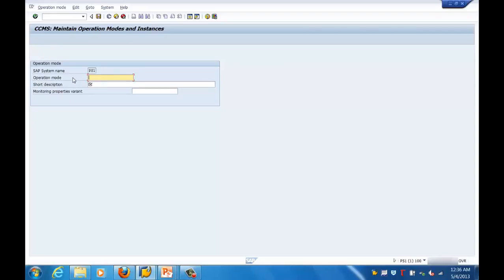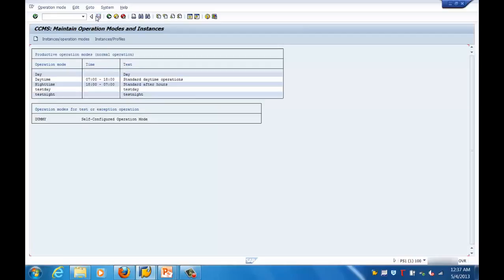The moment I click on the create button, it shows this screen where I can key in the name of the operation mode. Say, for example, this is our day mode, and this is the description. Let's save this. Now you can see the entry that we have just created is reflected.